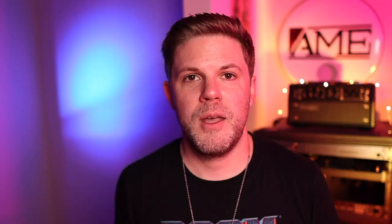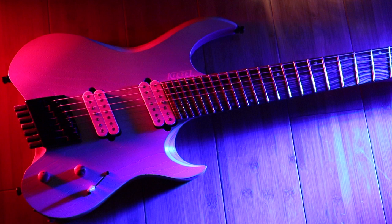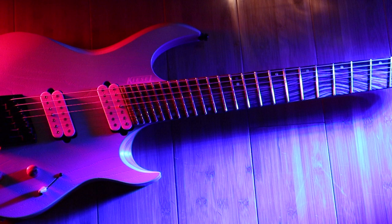A good example is if you look to Kiesel. Kiesel is made right here in the United States and has all the same professional-level features as these Sterling guitars. You're gonna get stainless steel frets, but just to get your foot in the door, you can get an Ares for $1,450, a Delos — basically that Strat — for $1,400, and a Zeus for $1,500. I know that if you start checking the options boxes, Kiesels are kind of like Porsches and get eye-wateringly expensive in a hurry. But for a working musician just looking for something that's gonna sound great, be reliable, to record, to gig, to teach on — those Music Man prices are just too high.